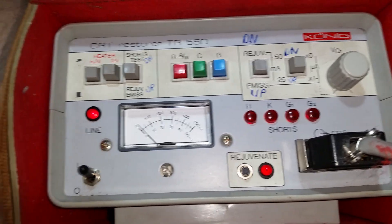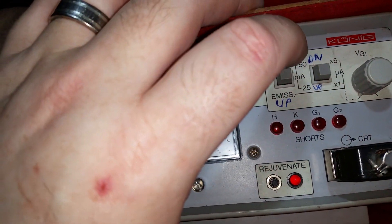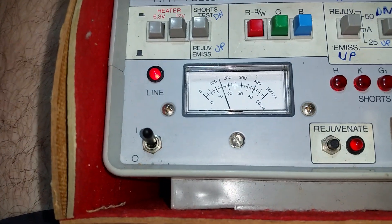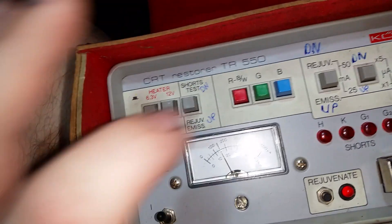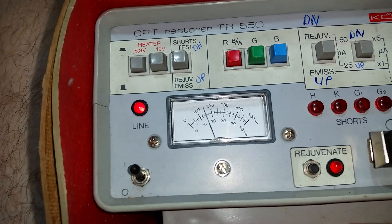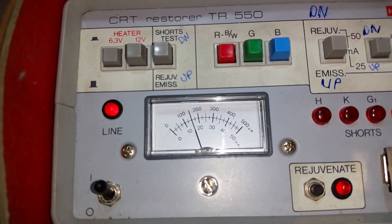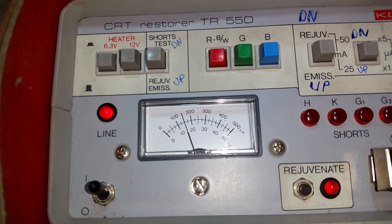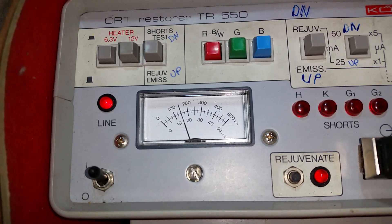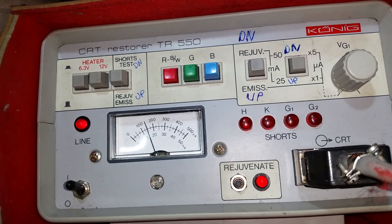So the rejuvenation is done. We go back to emissions — that goes up — we want scale 5 which is down, and we go back on red. We didn't get that much more out of it, which I'm not surprised about. It's basically where it was, and that's what I expected. I was hoping to get a little bit more out of it but it really hasn't moved a lot, which is a bit of a bummer. But that's how you do it.